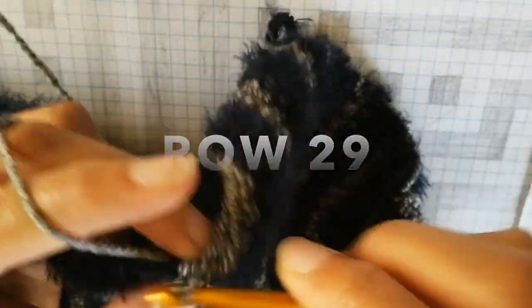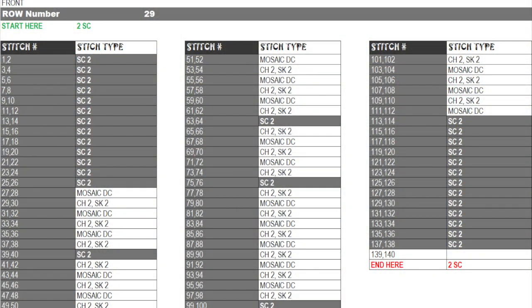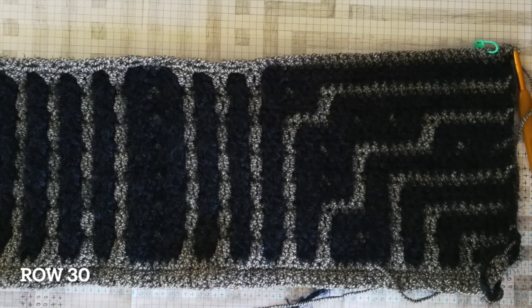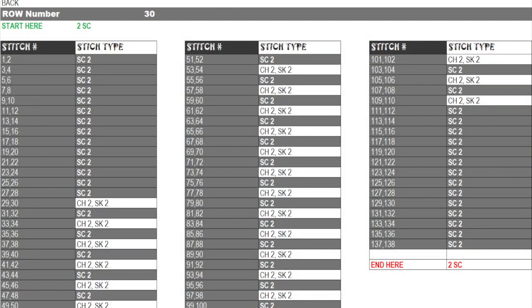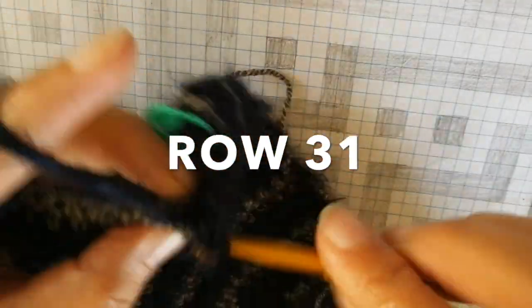Let's start row 29. Row 31. Well, it's coming along. Is yours looking like this? I sure hope so.